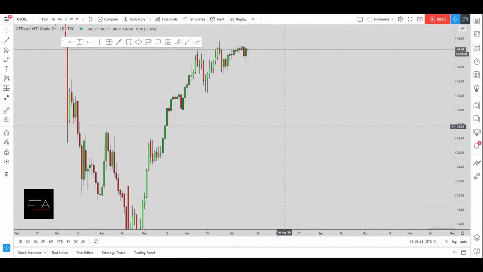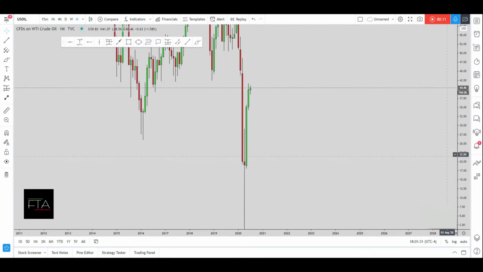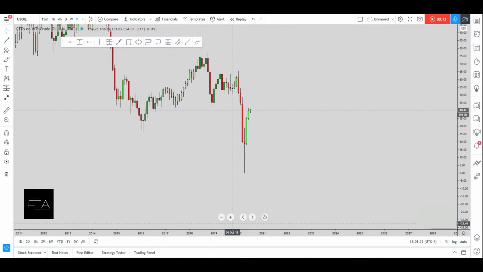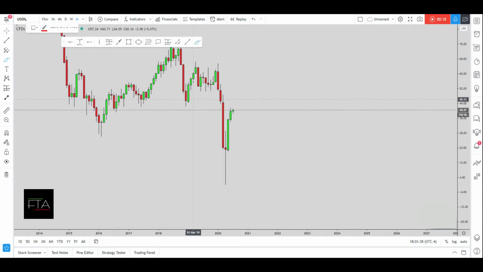Okay, so let's make a quick update on the situation that we currently have on US oil. What kind of situation and patterns do we currently have from a monthly all the way down to a 4-hour perspective? Now, on the monthly, what do we have? We have a market that clearly has created a nice M formation, and we definitely wanted to see the market give us this pullback. And in fact, that is exactly what the market has done as soon as the demand for oil started again to rise, which was very much expected.